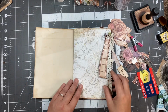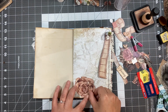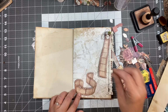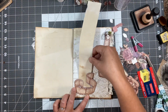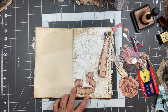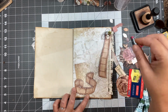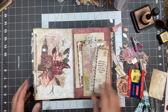I wonder, I feel like I need to do something down here so that it can be a tuck spot, you know? Oh, this is cool. I wonder if we could do something with that. You know, that might hold something in there. Not this, obviously, but you know what I mean. Definitely. Okay, I'm going to leave that right in there so I don't forget.